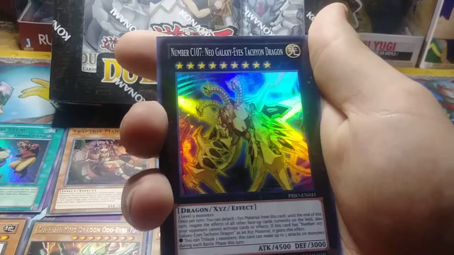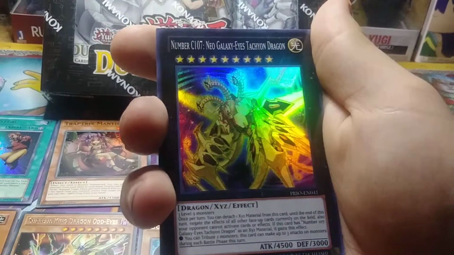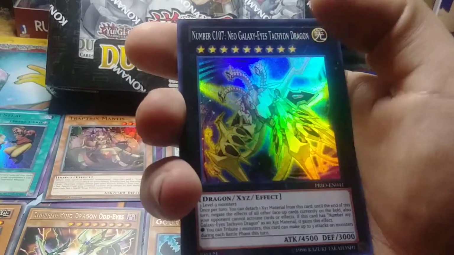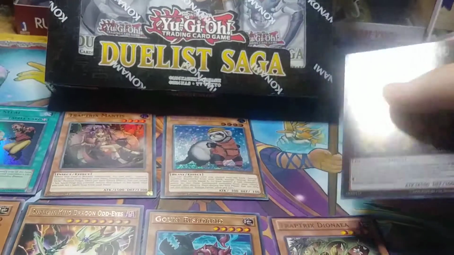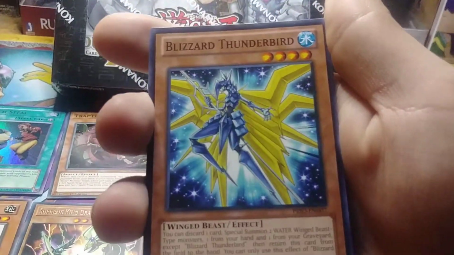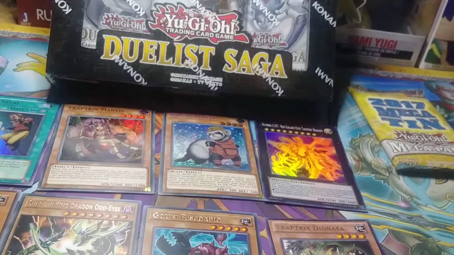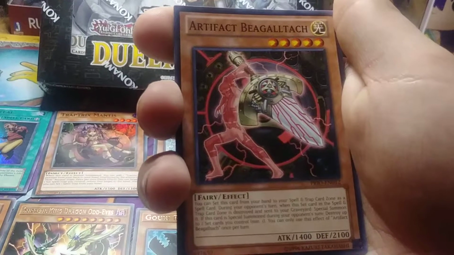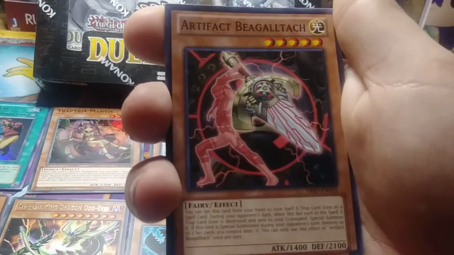Wow! No, Chaos Number 107 Neo Galaxy Eyes Tachyon Dragon. I already have a Tachyon Dragon, but I'm still going to get it up there because that's awesome. Blizzard Thunderbird. Can't believe we pulled a number monster out of that. I love this opening so far.